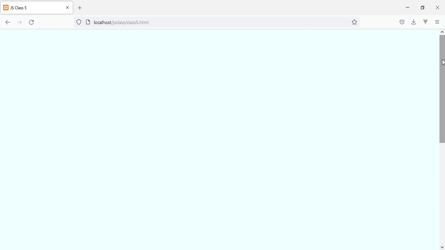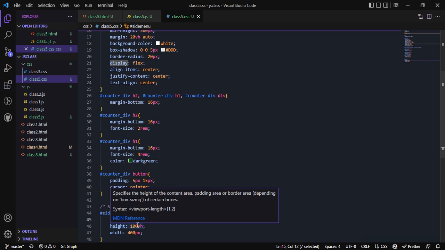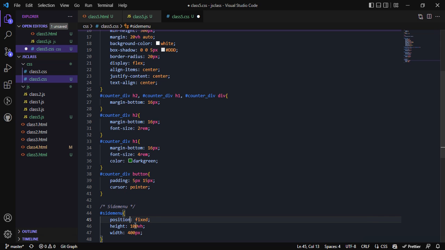So now, what's happening here? Display fixed, sorry, it's supposed to be position fixed.